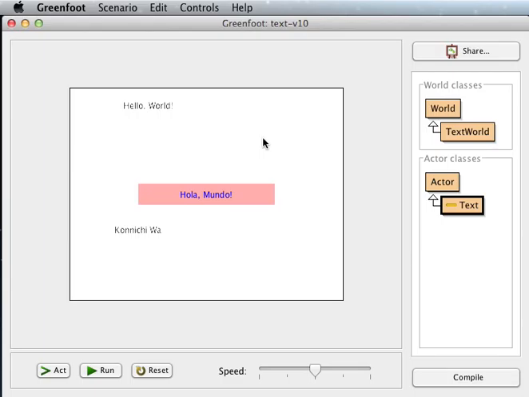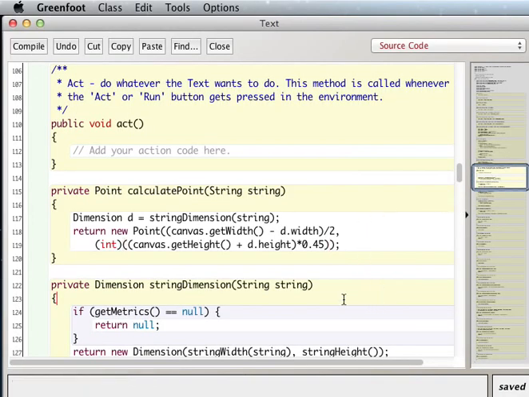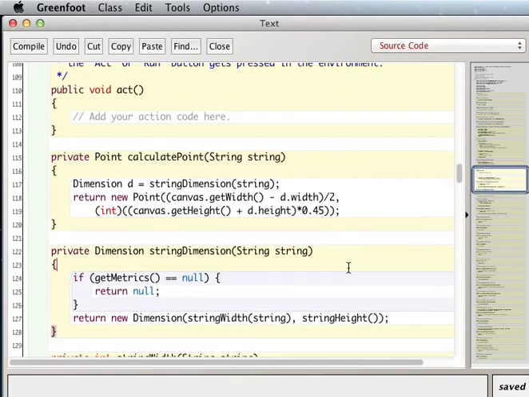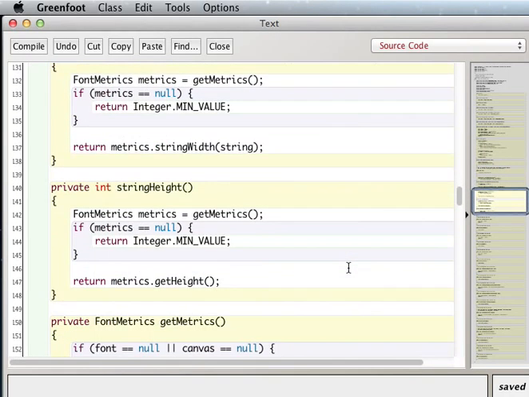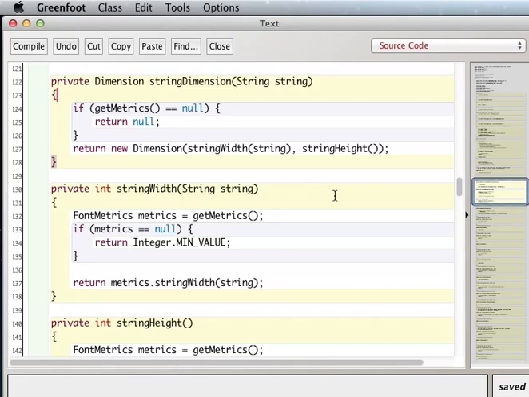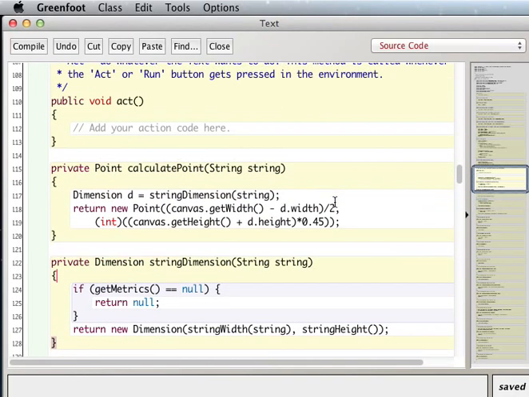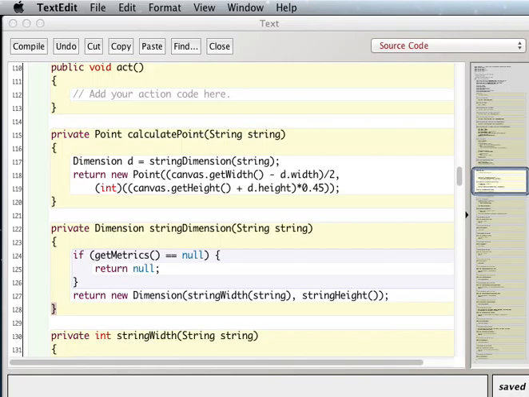So in order to come up with a good scaling factor for the background, we should figure out what the canvas normally would be without being scaled. Where's our drawString? Let's work from there.